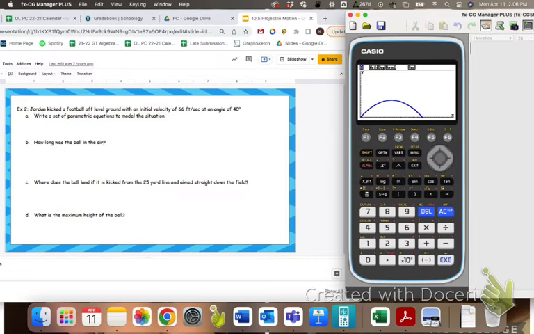We're looking for this point right there. We want to know what the t value is at that point. So again, to estimate that, we can just trace to get close. So let's trace my t-step, or on a TI, it's called a t-step. So if you're using a TI, that's what we're talking about.